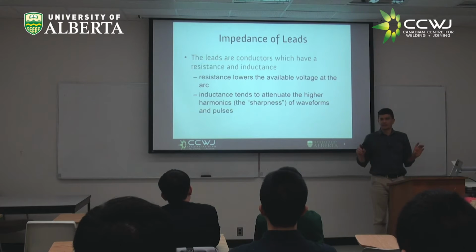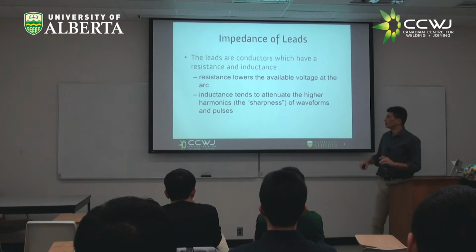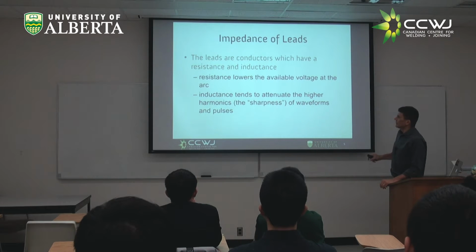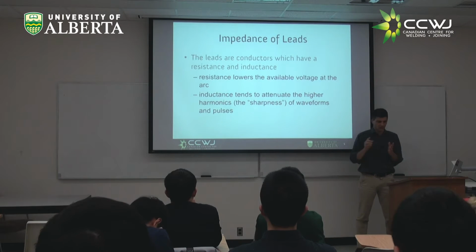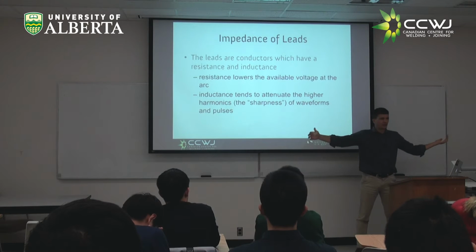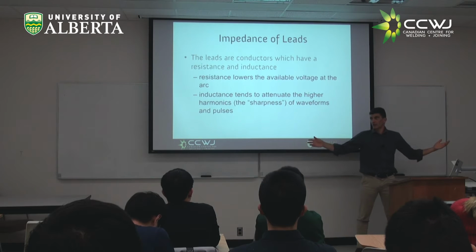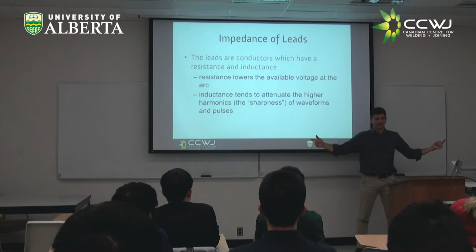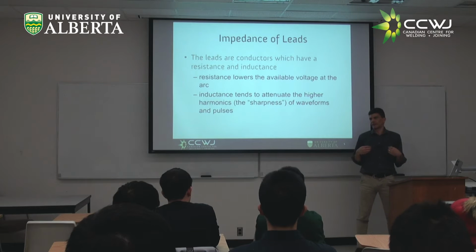Let's talk about the leads, right? The cables that take our current to the welding machine. They have two effects. So these notes are already uploaded. The cables have two effects. One is the obvious effect that because it's a long conductor, it's going to have some resistance. We're going to figure out how much that is. Should the resistance of the leads be large or small? Should be small, right? You don't want to be losing power in the leads. Let's discuss those. That's easy to make sense of.